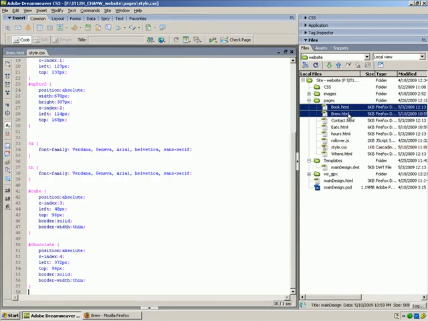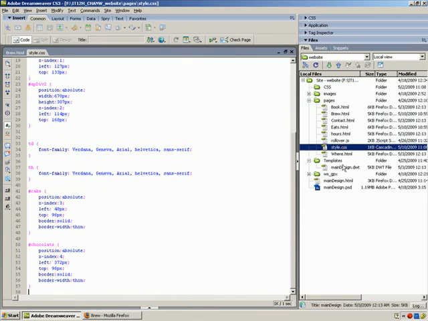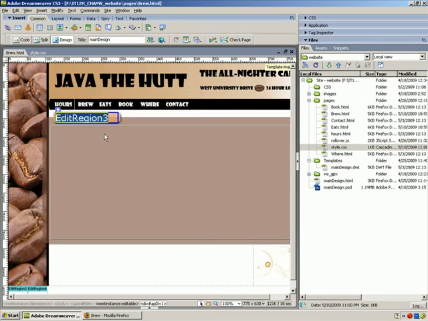The style.css page is linked to the main template, and because the main template was used to create all these HTML pages, all these HTML pages are also linked to the style.css. Okay, so let's get started with content placement.